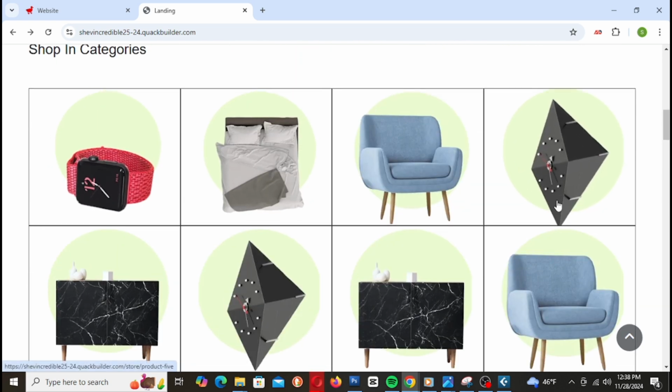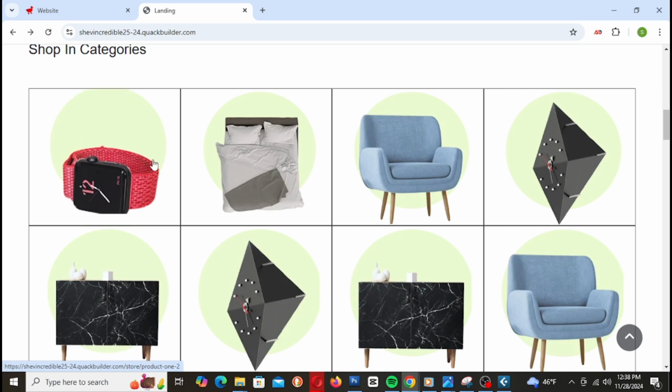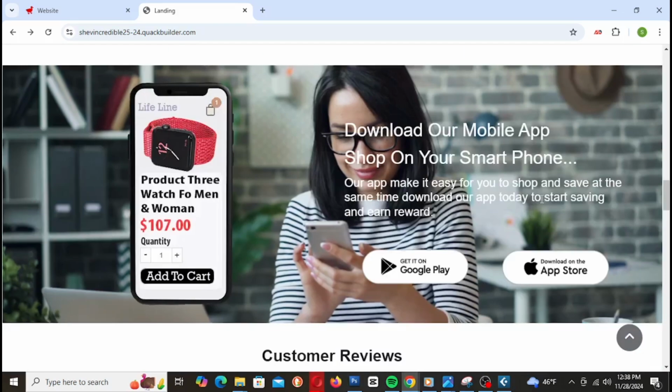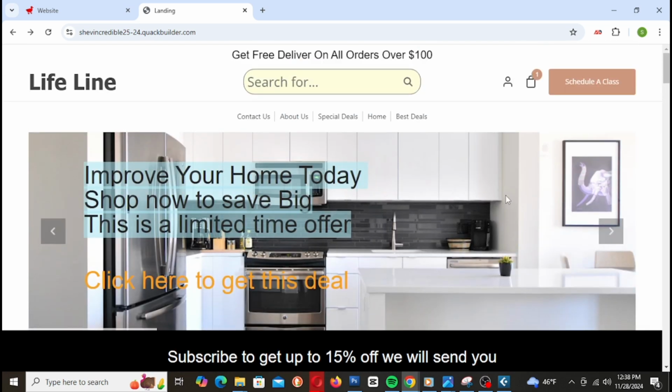You guys are gonna have a lot more products, maybe 10, 20, 100 products. Who knows? You can add all your products on here and sell them. And as you can see, it's a very, very beautiful design.